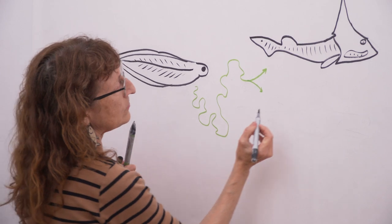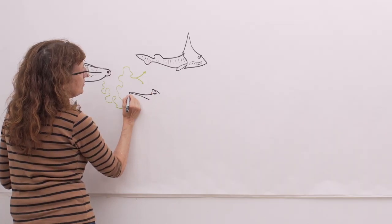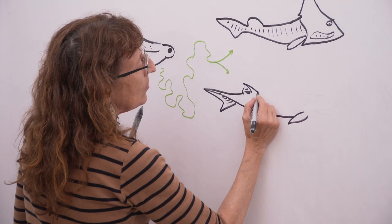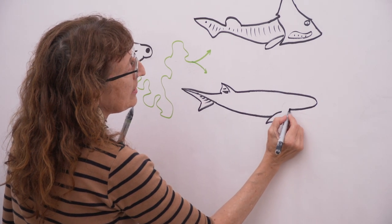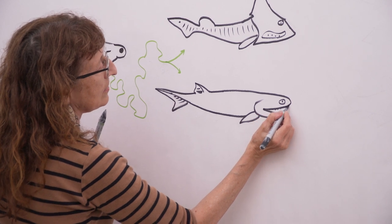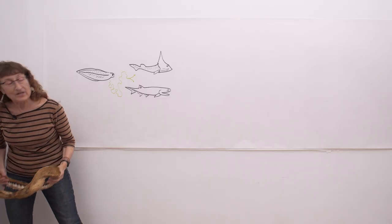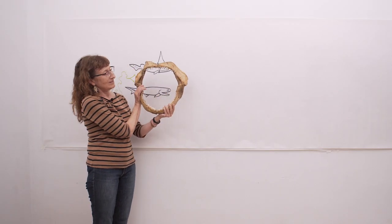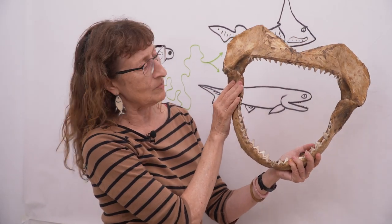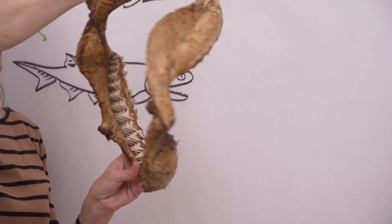Some of them were pretty strange, like this one from the Silurian. And on the other hand, we have some fish that have come up with an incredible new invention, which is jaws. And fish with jaws became incredibly successful because suddenly they could eat all sorts of things. They could even eat one another. Here we have a set of shark jaws. Impressive, aren't they? Can you imagine if sharks didn't have jaws and teeth? They wouldn't really be sharks. Anyway, this invention was a revolution in the world of vertebrates.